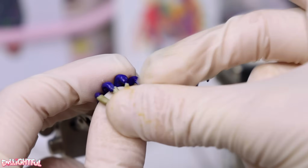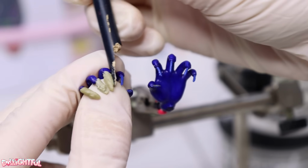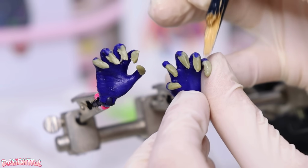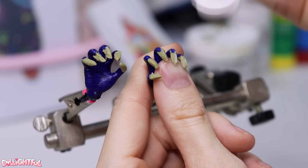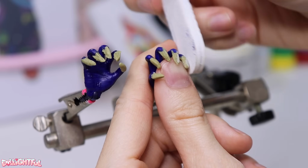Just getting a tiny flake of the stuff to encircle and stick to the armature wire is tough work. My own fingers feel like they're getting in the way. But with a little patience and a sharp stick, I was able to adhere all 10 nails to the armature wire. After they cure, come back with a nail file. I'm actually using a nail file on nails for once. And shape the epoxy. Be gentle, you don't want to pop them off.